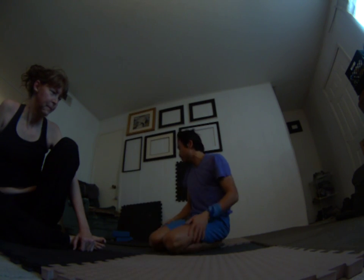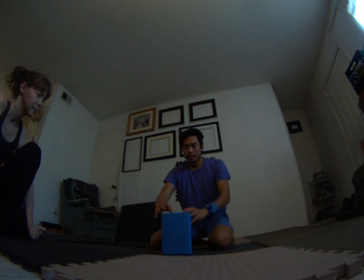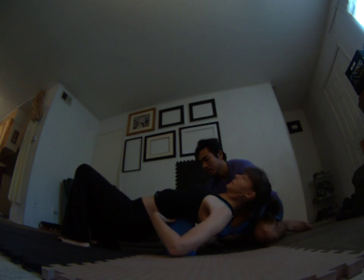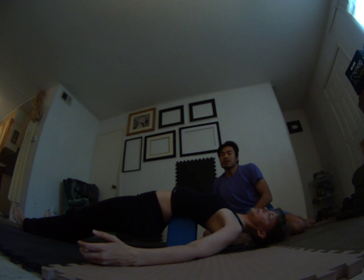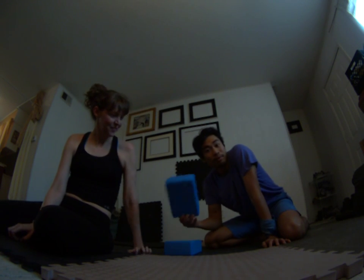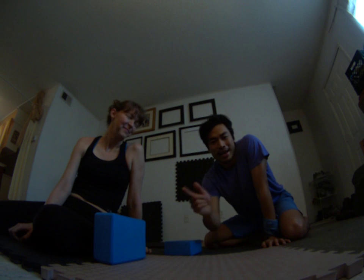Another thing you can do if you don't have a base readily available at home: just get two yoga blocks, place them on the high setting, and Becky can demonstrate how you can lay back into a high flying well position — or in this case a super low well position — just to get the feeling of being on kind of wobbly feet, to feel a fall occurring, and to practice reacting to and enjoying the fall. Learning that falling is definitely part of the process, and if you do it well, it can actually be half the fun. Until next time guys, have fun and play safe!